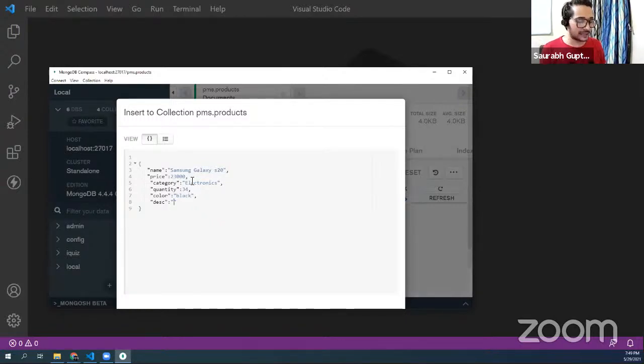So everything will go in description. Right now, let's just write blah, blah, blah. We can have after that the size and everything. And then let's have the final one, that is rating. So all these are enough now. We are not going to move ahead now. So let's say 4.3. Okay.